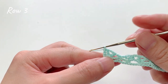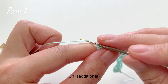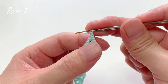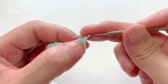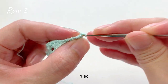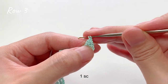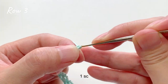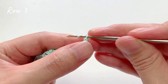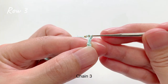So, we finish with double crochet, and next we are going to start with the single crochet. Please make chain one, and after making chain one, turn your work. And into the last double crochet, so there is the stitch. Please make a single crochet. So start with a single crochet. After single crochet, please make chain three. One, two, three.